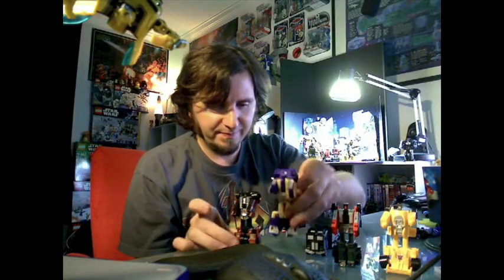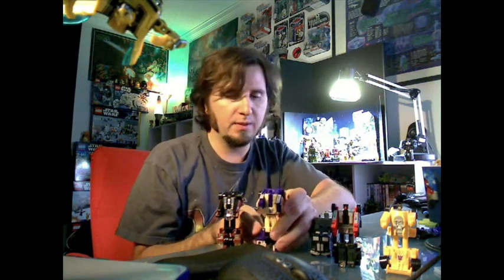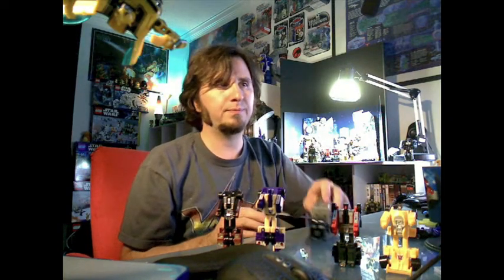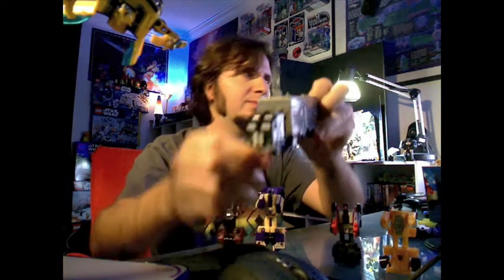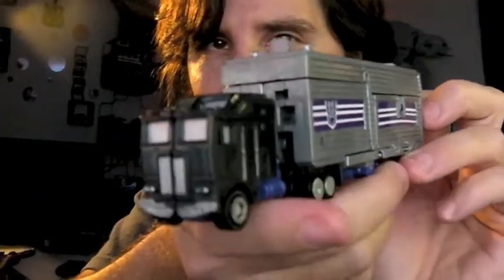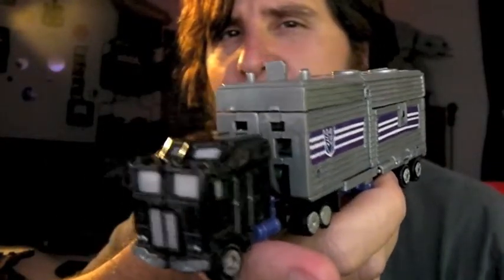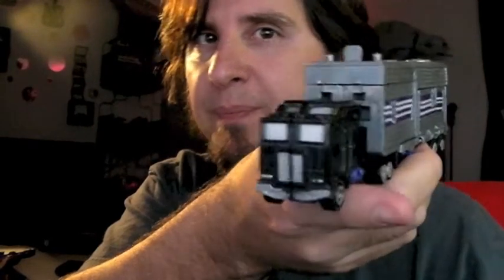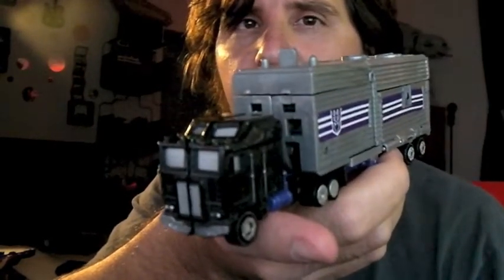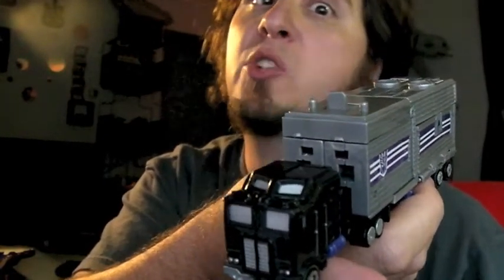Last, but definitely not least, good old Motor Master. Oh yes, Kenworth semi-truck at its finest. Kind of always wondered what it would be like to have him and Optimus Prime meet up if they were both at the same scale. Think about that one. Anyhow, this guy's got a fairly intricate transformation because he's got several modes. This guy's technically a triple changer.